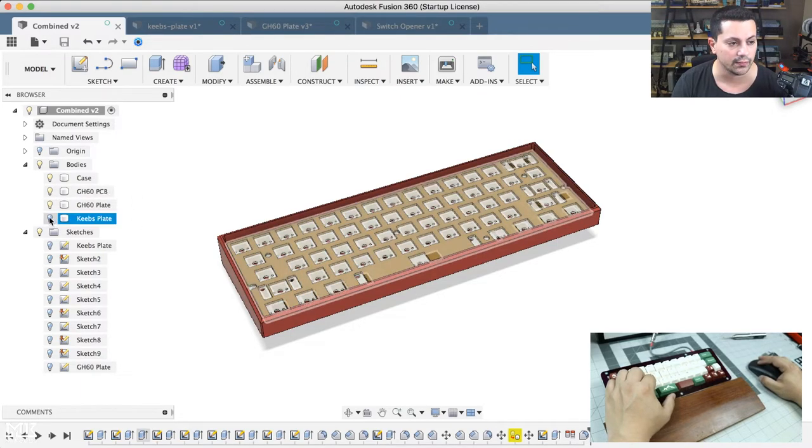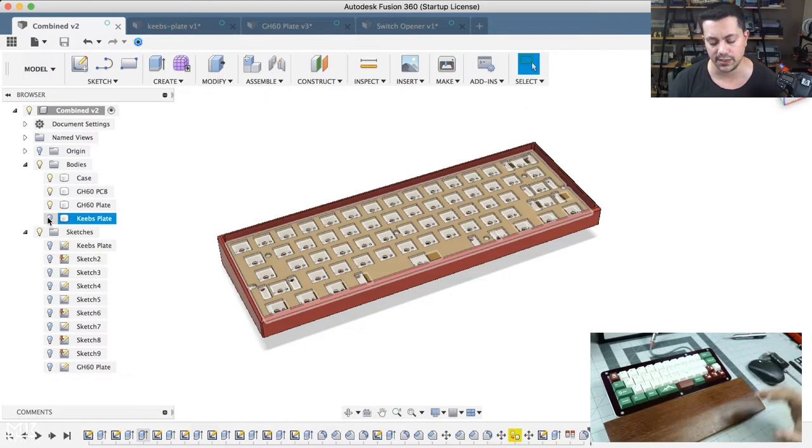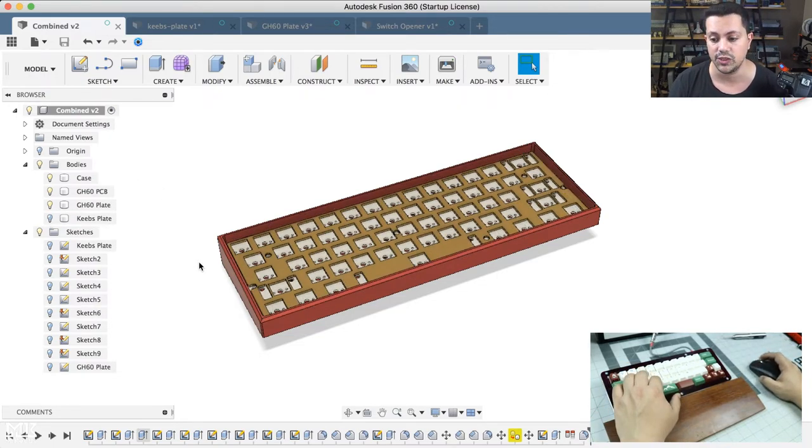So it's going to be a 60% with the WinKeyless bottom. But it's going to be WinKey. So the Tangan bottom, and it's going to have split right shift and split backspace by default and no alternative layouts. And it's going to be pretty cheap as well. So that's also happening pretty soon. Probably as soon as I come back, we're going to start receiving the prototypes and everything. But yeah, just wanted to also say that.